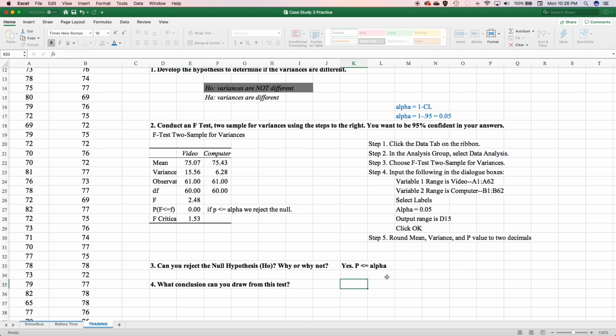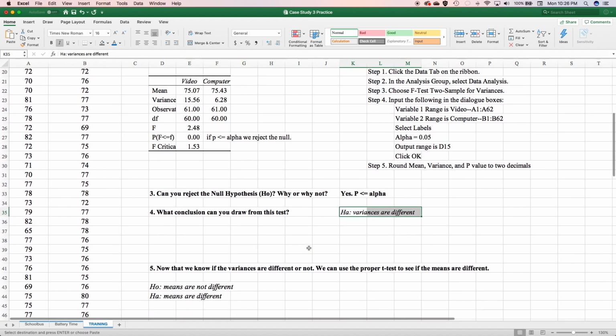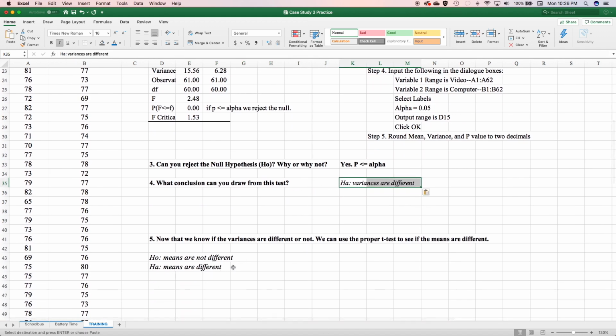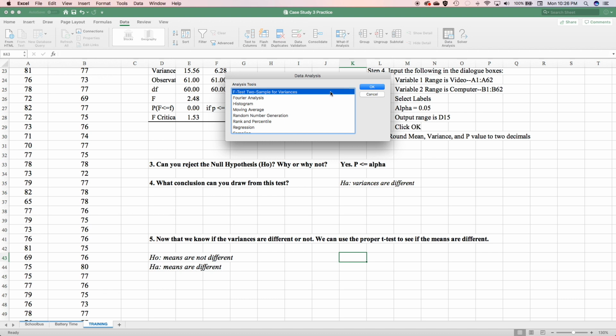Okay. What conclusion can we draw? The variances are different. Okay. Let's use that now to test if the means are different. So we're going to data analysis, t-test assuming unequal variance.